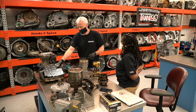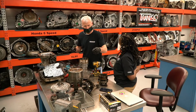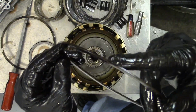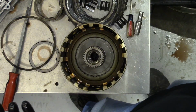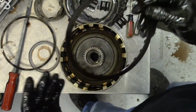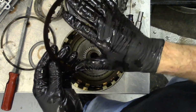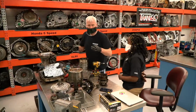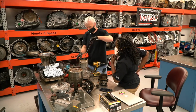There's no wear capacity. If I grab a good looking clutch here, like maybe this one here, this low reverse, and I'll go back to top. The friction material on these things is, I'm going to guess, about 20 thousandths of an inch thick on each side of the steel plate that they're bonded to. That's not much wear capacity. It can't handle slipping too much. It's not like a clutch on a manual transmission or a brake or something like that, where it's designed to wear. These aren't designed to wear. They're soaked in fluid, and all that torque is supposed to be handled through this fluid, so they don't wear out at all. Like I said before, you'll see clutches on transmissions that have many miles on them, and you can still see the inking on the clutches.